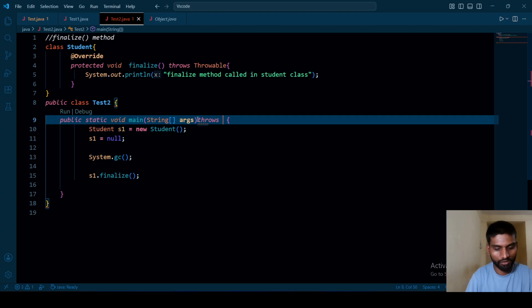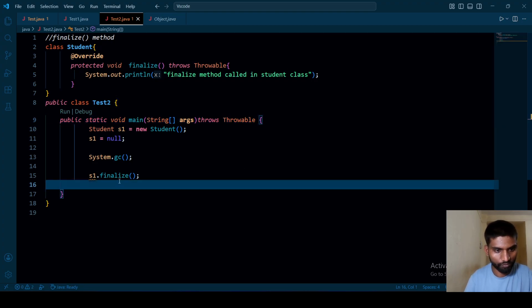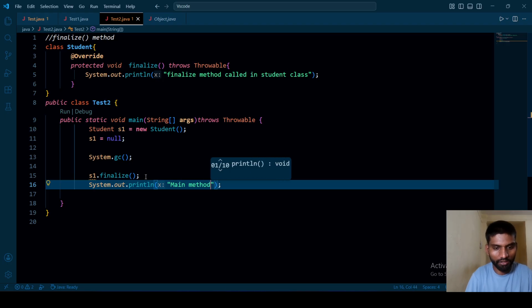Throws Throwable. Then System.out.println, I want to print one message here: Main method close.